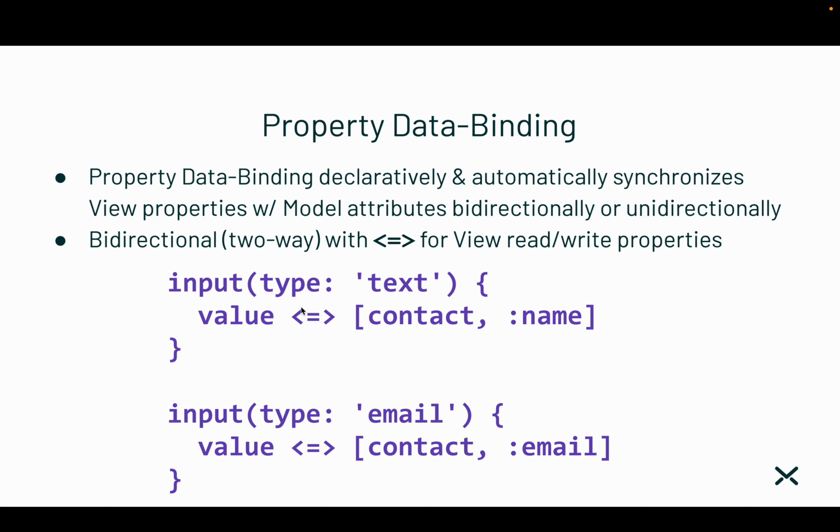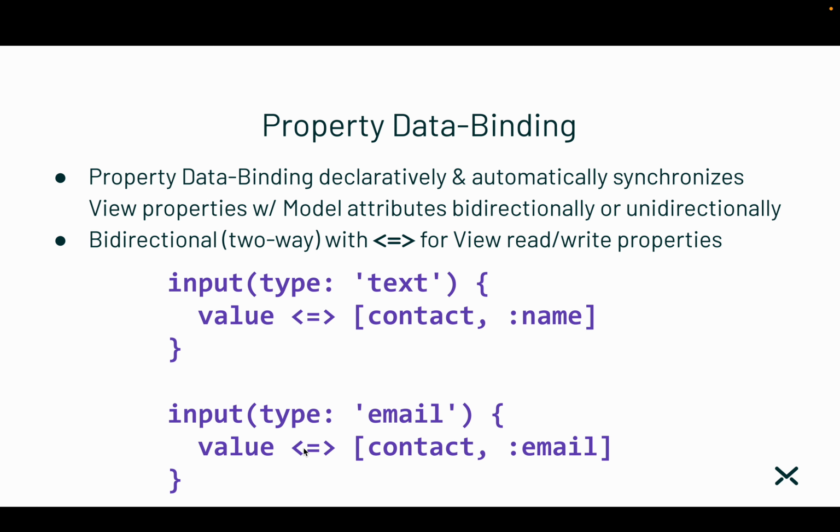So I can just do this. Like I can say input type text, for example, or it doesn't matter. It could be range, like I showed you earlier. And then here the value is automatically data bound to name on contact declaratively. So this is the declarative way of doing what I just showed you. What I showed you earlier was more imperative. This is more declarative. Look at how much shorter it is in code. It's only these 3 lines of code and we're done. Honestly, it's just this one line of code, that's it. This line of code is doing most of the code I showed you earlier.